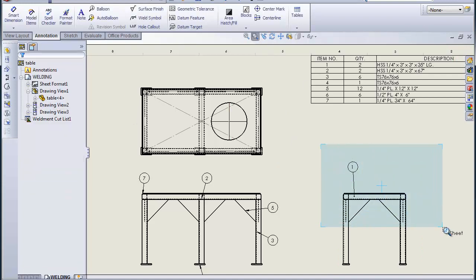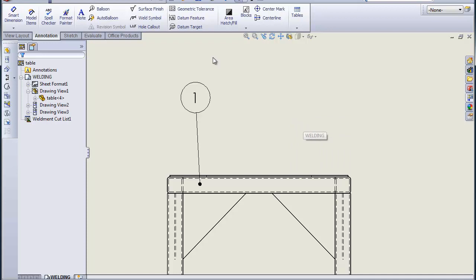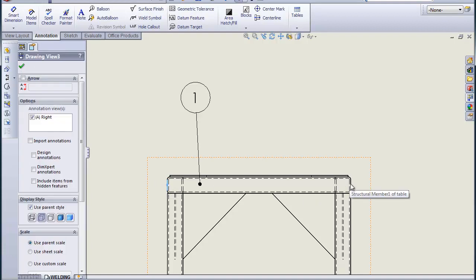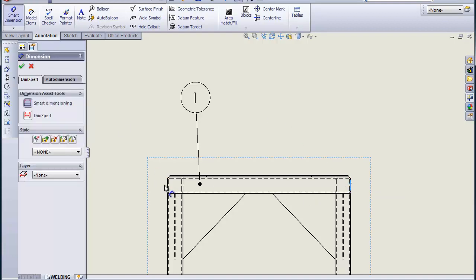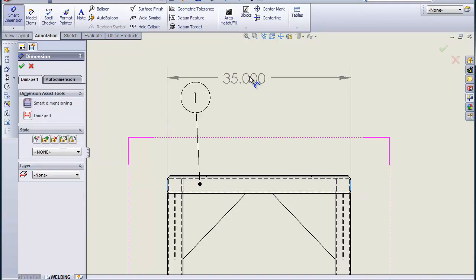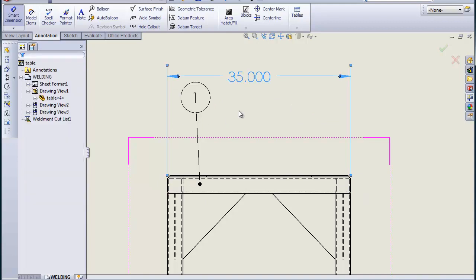Now we can take a look at it, and the first thing to identify is how long a piece do we need to cut. So it guides us into the type of dimensions we have to put. So I'll put the length dimension on there, and we just get that set up. Now I'll have to adjust these dimensions. We don't want to have 3 decimal place accuracy on a weldment. We want to have most likely fractional dimensions that no more than a 32nd of an inch plus or minus will be fine for cutting the pieces.